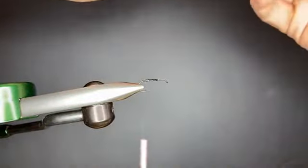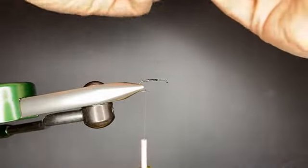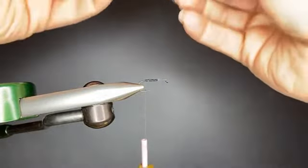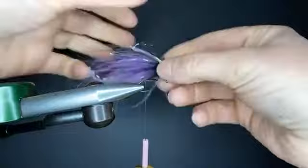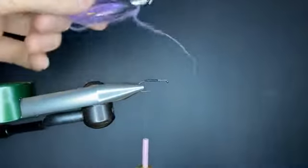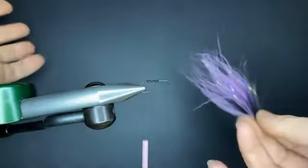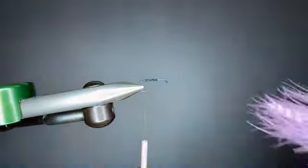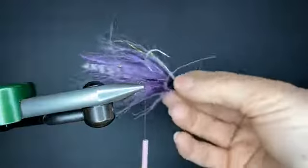So this here, yeah, the fish don't care. We're our own worst critics. People look at a fly and they say, oh wow, it looks so nice. Your picture looks great. I have 20 of them sitting in a jar that I hated. I hate it. The fish didn't hate it. I have OCD, so that's more what it is.